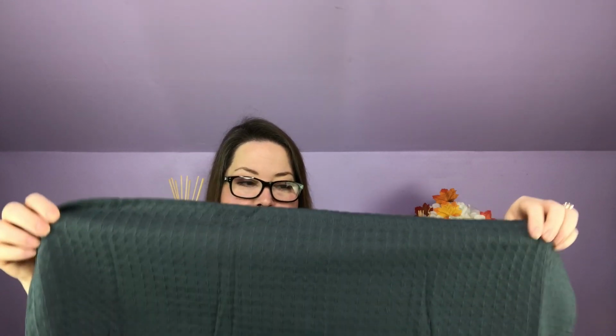Reaching in next, and I selected this one too, I have the towels. These are Baffin towels, and they are 100% cotton, and I chose them in charcoal. What you received with this set is 2 hand towels, and this is the size, and see, it's a pretty charcoal and a nice waffle weave. So you got 2 of the hand towels, and then you got 2 of the bath towels.